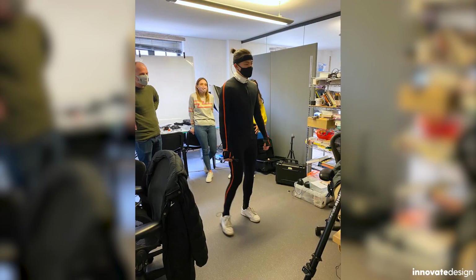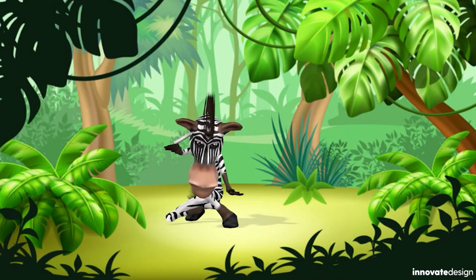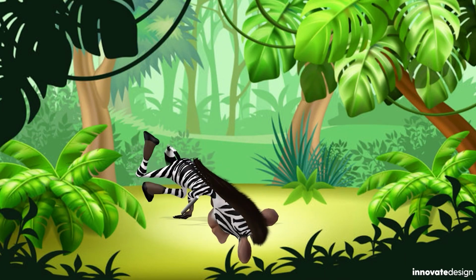We then paired this with motion capture technology from Xsense. They make these motion capture suits with 17 high-fidelity sensors all over your body that can track every movement. So pairing this with the character creation, the candidates could move however they want and it would track it and map it onto the 3D character. We actually tested this ourselves. Dan volunteered me to be dressed up in it and dance as a zebra.